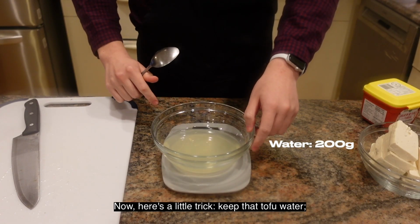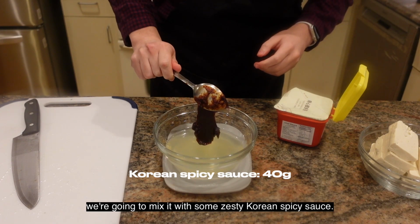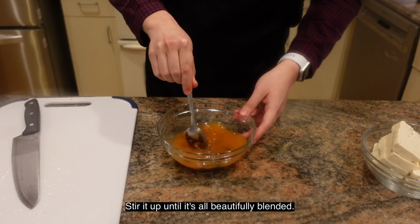Now here's a little trick. Keep that tofu water. We're going to mix it with some zesty Korean spicy sauce. Stir it up until it's all beautifully blended.